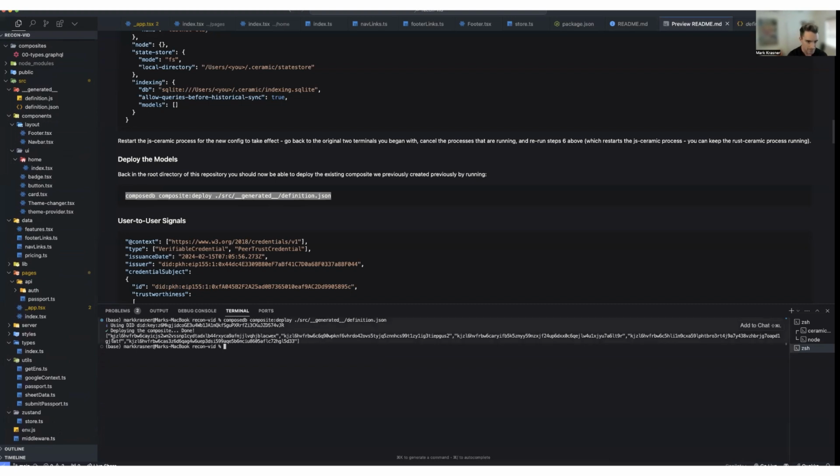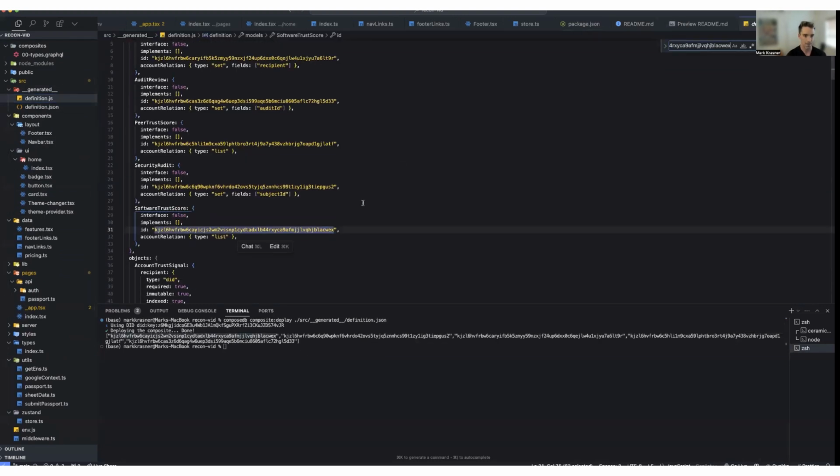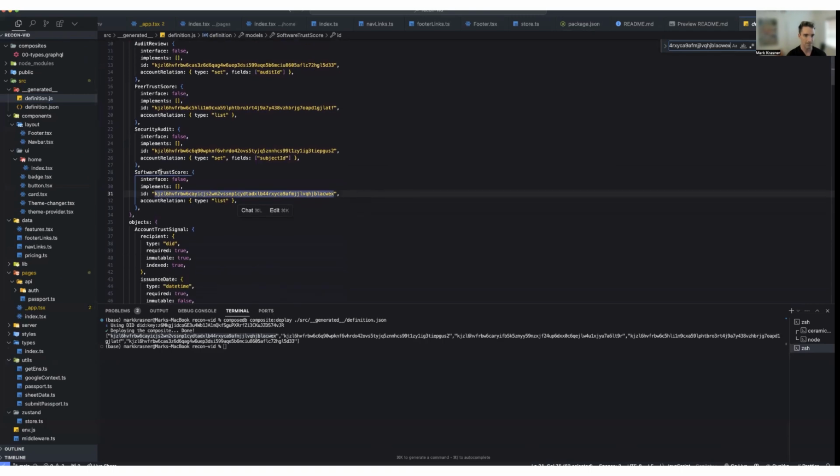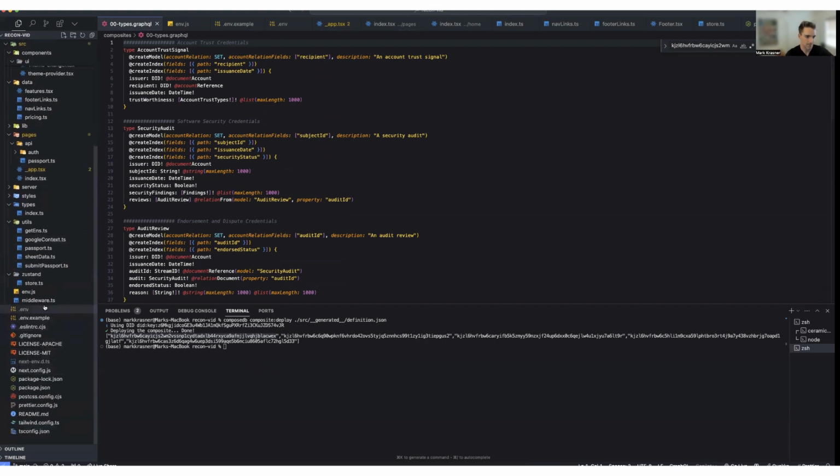Each of these in the returned array of strings is the model ID of each of the models we just deployed. So for example, this one references the software trust score model. And again, you can find the model definitions in this composites folder. So let's jump back.